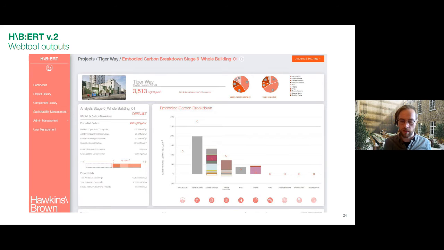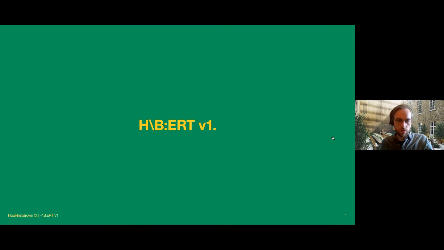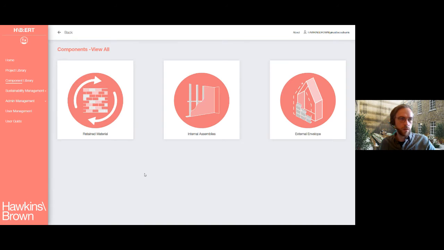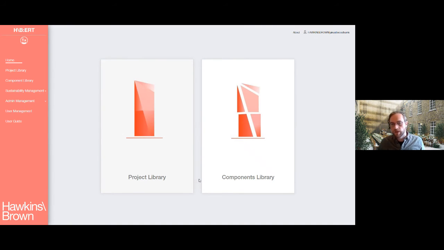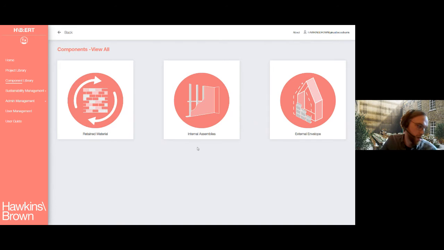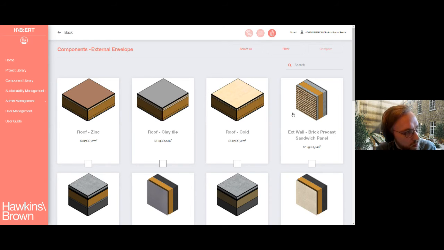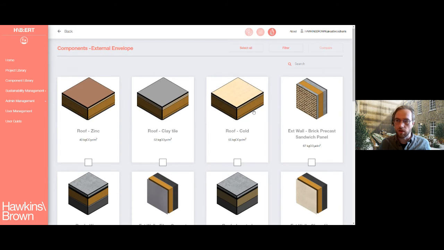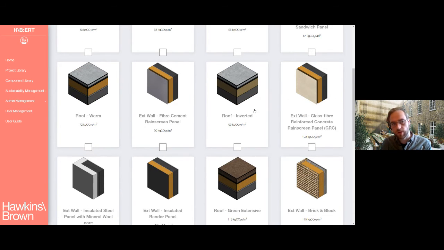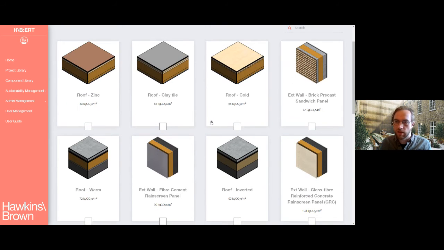I thought what I'd do actually is just show a little bit of the web tool, just briefly. So this is how it looks on the actual web. So let's go back completely. This is how it looks on the web when you go inside, and what I think is the real strength of these types of tools, and why in my opinion architects really need to get into working with this, is its detailed spec. It's the kind of detailed spec that only architects do, and only architects are able to bring together all of these very different inputs into a whole building.